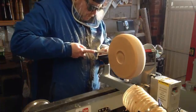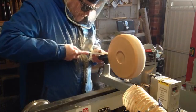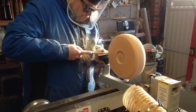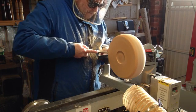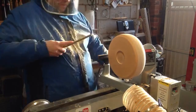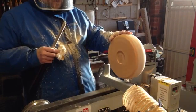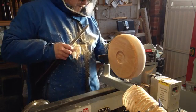Just do one. Why do I keep saying a sentence and then stopping? I'm just doing one tap. Make it as smooth a cut as I can.